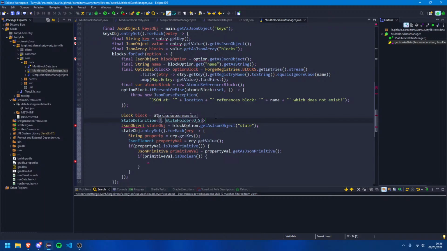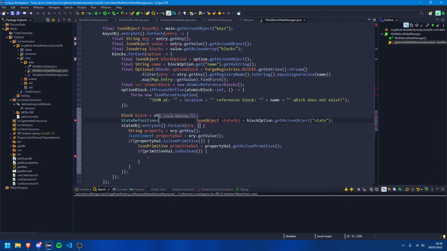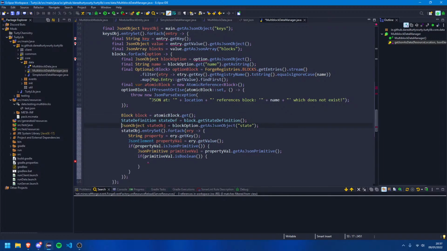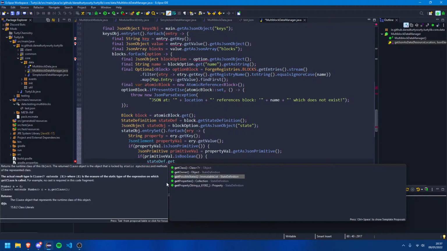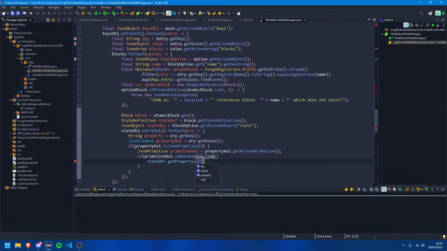State definition, and we'll just call this state def is equal to that, and then we can say state def dot get property, and we want to get the property. So what does that get us? That gets us a property.